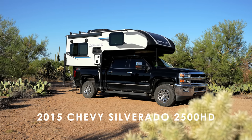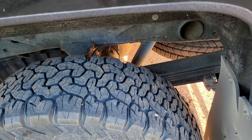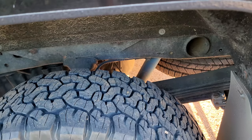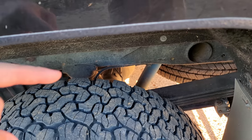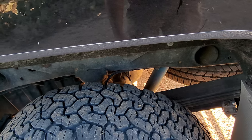All right, we have a 2015 Chevy Silverado 2500 HD. It's a crew cab, so it's got the bigger doors on it. And this is a 6.5 foot bed, so not the 8 foot bed, not the short box, but the regular size bed. All right, I'll just quickly go over a few of the suspension mods we did. We put in the Bilstein 4600 shocks all the way around. They've done very well. The factory shocks were a bit worn out just because this had decent mileage on it. And we did the Timbren bump stops to replace the factory bump stops right there. They support the load a lot better.